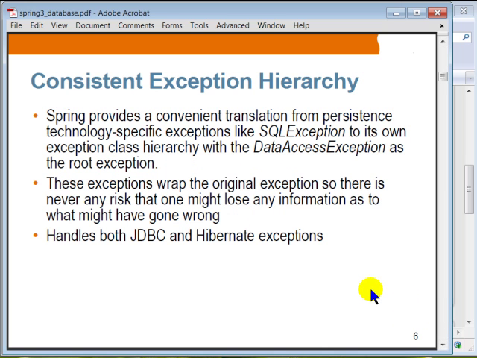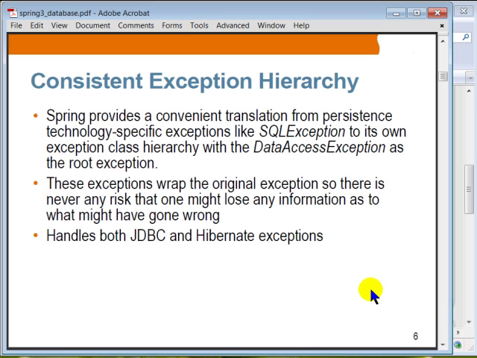So this is basically the consistent exception hierarchy that I just talked about. Spring provides a convenient translation from persistence technology specific exceptions, like SQLException from the JDBC layer, to its own exception class hierarchy with DataAccessException as the root exception.